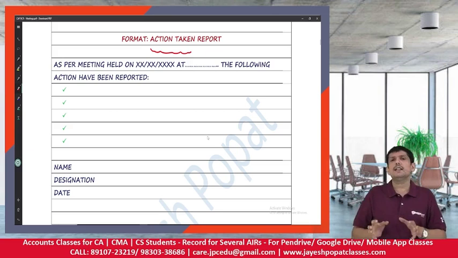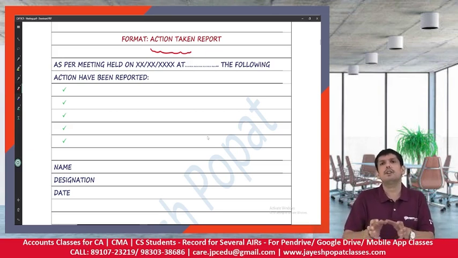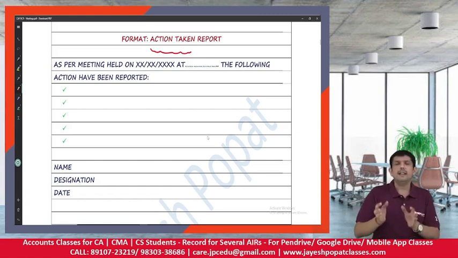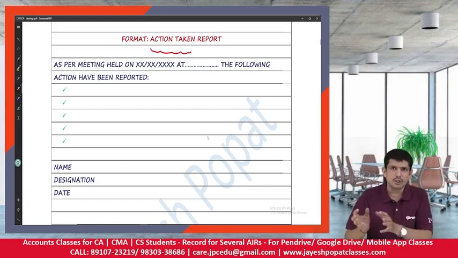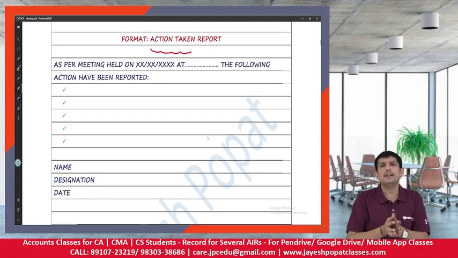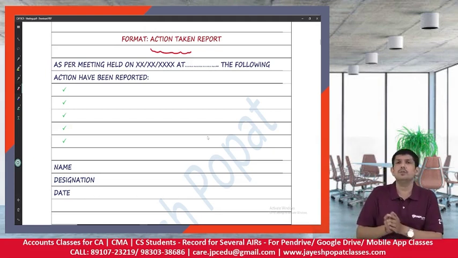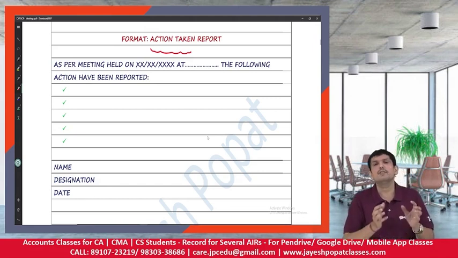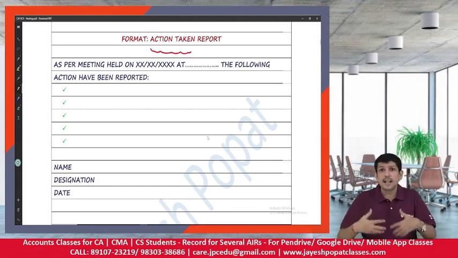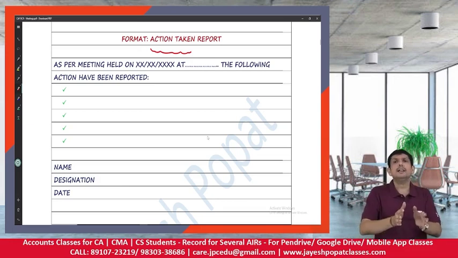So maybe you will say that out of 10 junior level staff, you have identified and recruited 7. Out of 10 mid-level staff, the interview process is still on, only 2 people have been recruited till date. Rest, the interview is in process. Maybe for senior level people, 5 have been recruited, and for 10 the work is still on. So that is the action taken, right? What has been done and what is required to be done or what is pending.